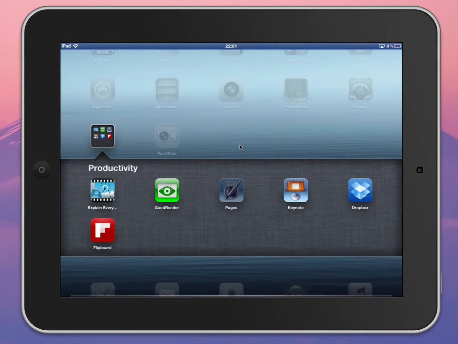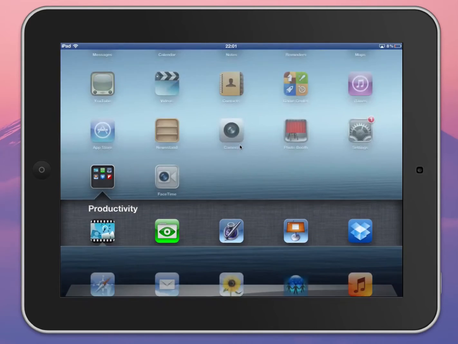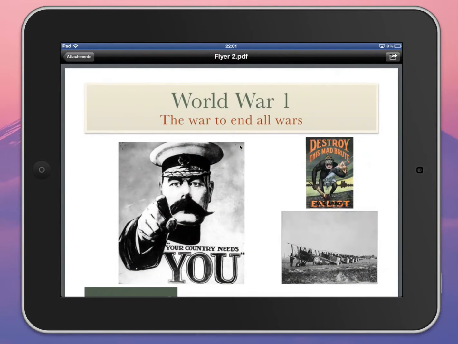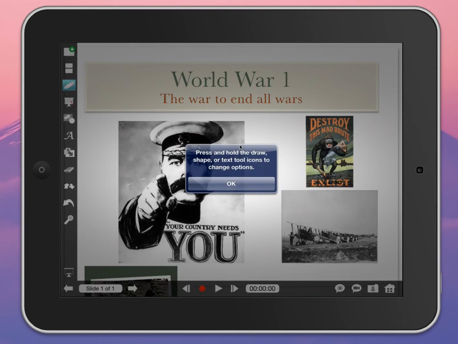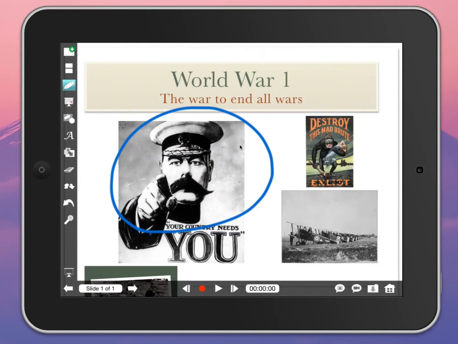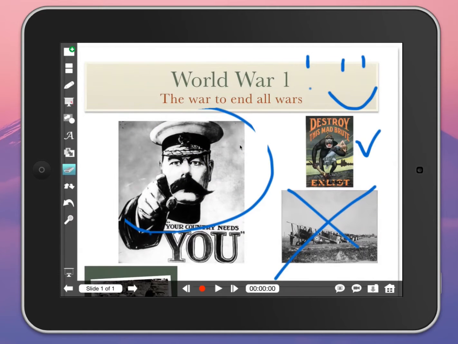What we literally get here, I can go back again. Let's say that we open up our email here, and let's say this is a student's work, and now we want to sort of grade the student's work. We can literally click on here. We can go to this one called Explain Everything. In Explain Everything, it opens it up. This is the tool you see in front of you here. You have markers, so you can draw, you can explain things, you can give smiley faces, you can check them off, you can X them out. I think you can erase too.